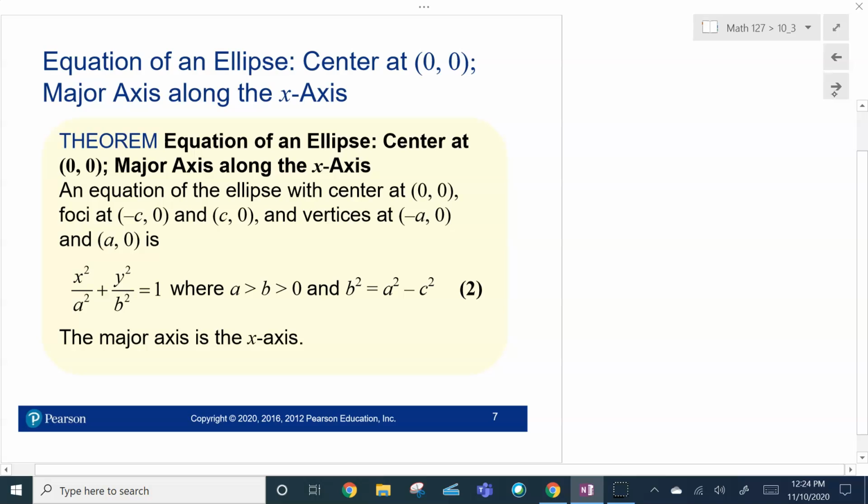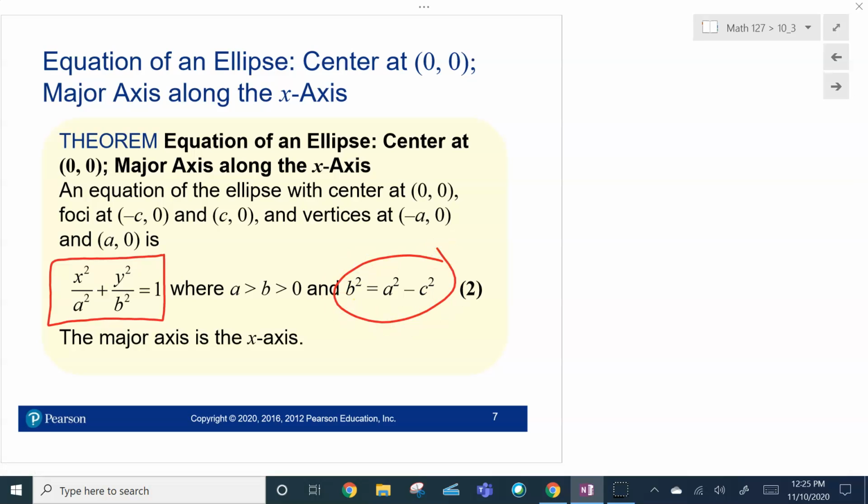All right, so here's the equation that we have for an ellipse. If I put the center right at 0, 0 and it's elongated horizontally, in other words the major axis is horizontal, on the x-axis, then I have x squared over a squared plus y squared over b squared equals 1. We know the relationship we just showed, b squared equals a squared minus c squared for an ellipse. And then a is always greater than b. In fact, sometimes you'll see it like that.